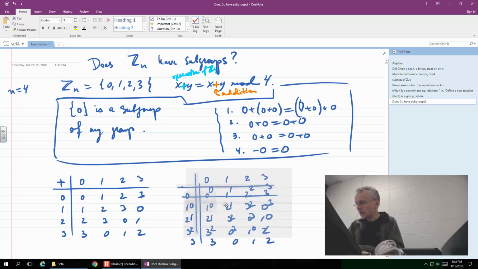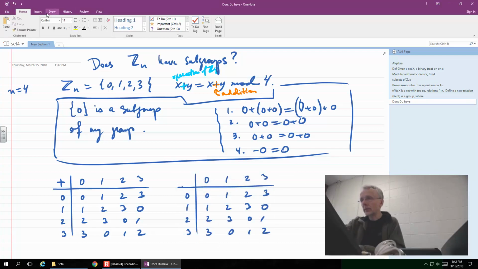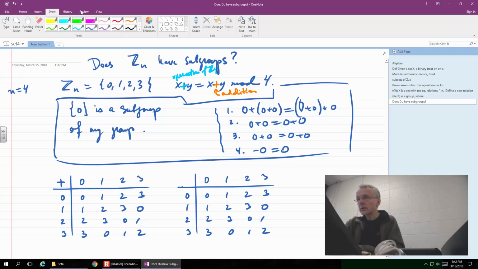Okay, as an example, look at it. This is my subgroup. If I choose 0, so I'm looking at the first column and the first row, and I have to decide which elements I pick from my Z4. Which one? The number one example, I choose 0 and nothing else.